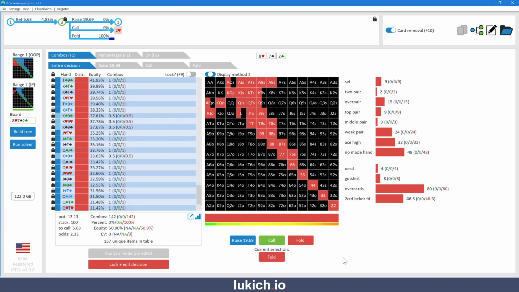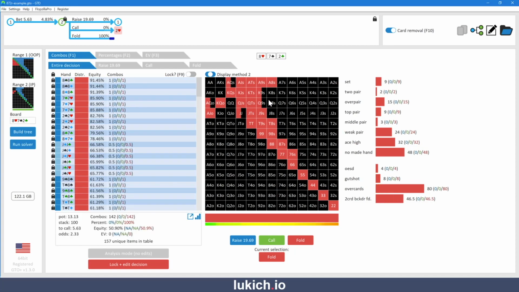Now we see we've set everything to fold. Now, that's obviously not going to be the case. Our opponent's not going to fold everything. But we set this as a baseline, and we want to at least set a minimum of what hands our opponent is going to continue with and what hands they are going to be folding.